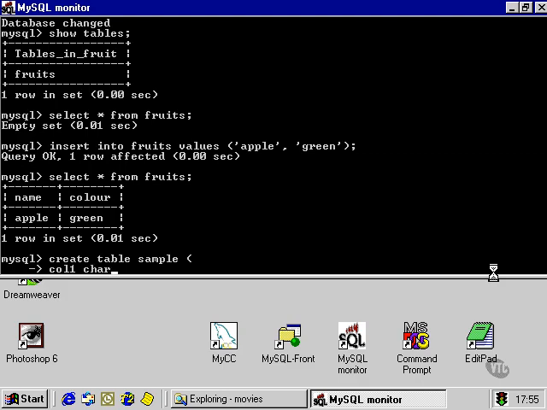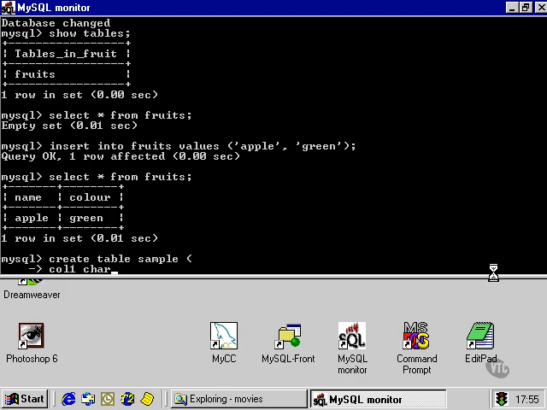We're going to make this a char type of column, and you may have noticed when we created the fruits table that that's the type that we used for those two columns as well. Both name and color columns in the fruits table are char columns. When we created the fruits table, we also included a size in brackets straight after the column type, in this case char.